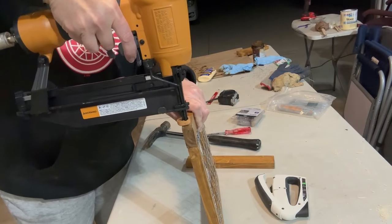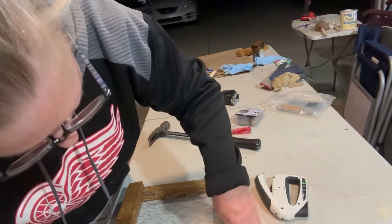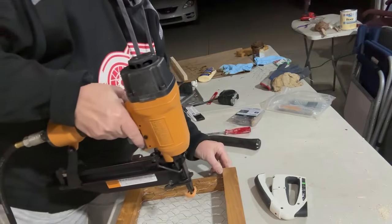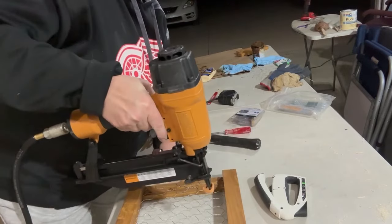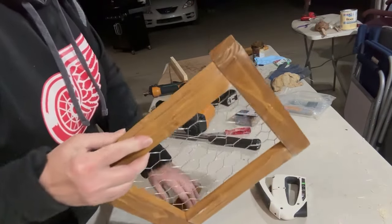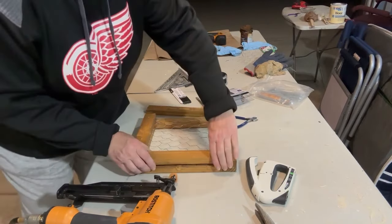So then that evening, as you can tell, it's a little darker out and it got a little colder, I'm using the nail gun to nail the back side of the frame together. Unfortunately, as you'll see, I nailed right through the table as the nails were too long. So I just turned it around and cut them off where they poke through, and just kind of hammered it down a little bit. So that will be the backside of the frame. I'm really not going to show that part.